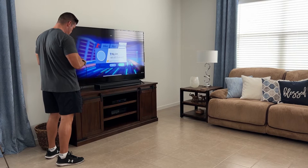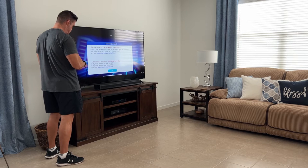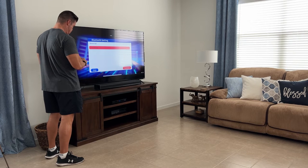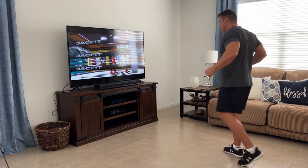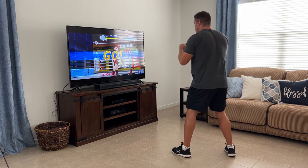One of the guys I follow, his name's Justin, he does all boxing training. He has a trainer that holds up pads and calls out his combos, then he punches the pads. This is a similar concept where the video game calls out your combos and the wearable on the wrist tracks if you're executing them correctly. Here I am setting it up — I connected my phone to my TV with a cable I got for $15. It has a lightning port on one end and an HDMI connection on the other, and it real-time mirrors whatever's on your phone to your TV. Super easy.